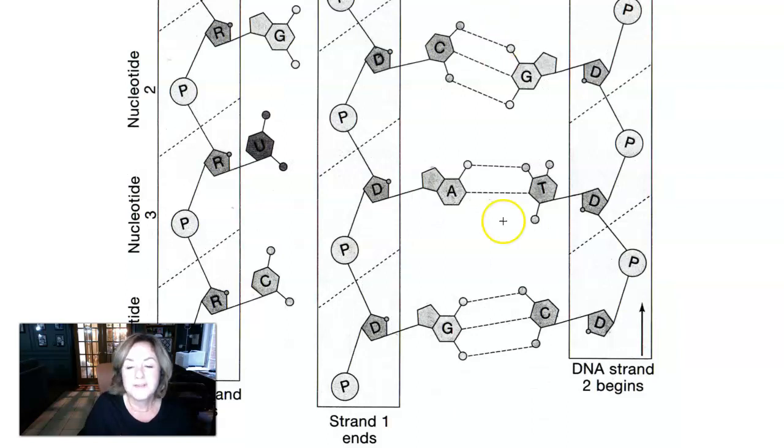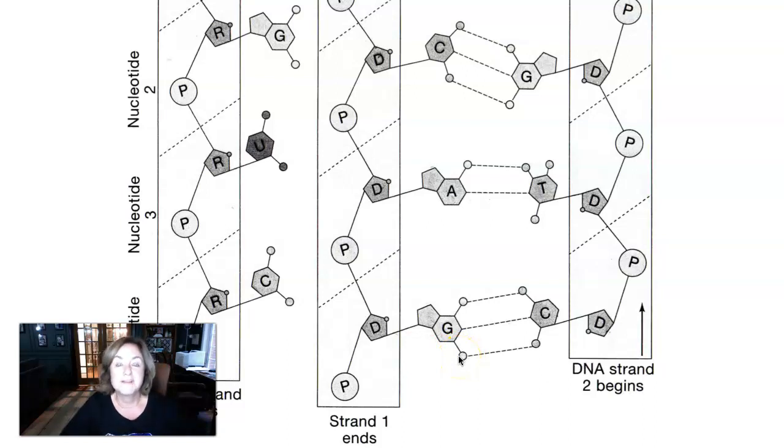So I'm going to erase this. And just say that when you think about DNA, I would think about it as like the important document under glass. Nothing's going to interact with the DNA. Things interact with it, but the DNA is not going to leave the nucleus and go out to the cytoplasm and interact with the organelles. But the RNA is really like the worker. The RNA is going to come in and out of the nucleus, and the RNA is really going to do the work as dictated by the DNA.